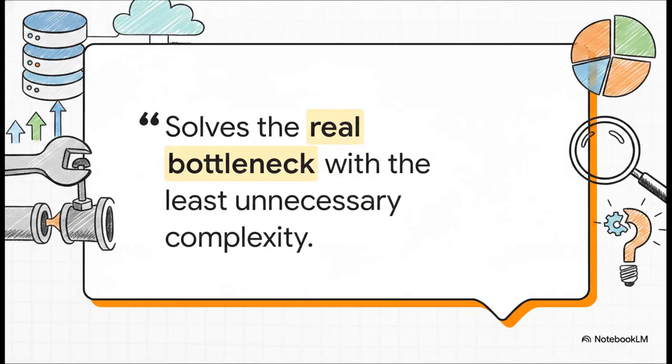We're going to wrap up this explainer with a golden rule. The best database scaling strategy is the one that solves the real bottleneck with the least unnecessary complexity. It's simple, it's effective, and it's evidence-based. Start with the basics, measure absolutely everything, and scale only when the data demands it.